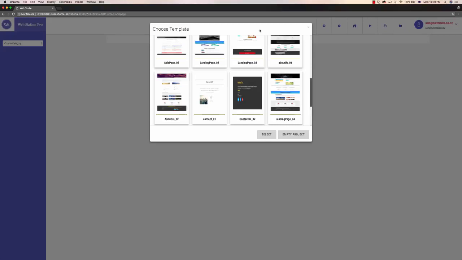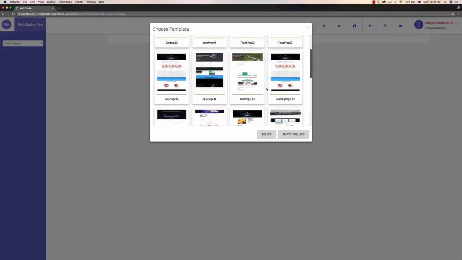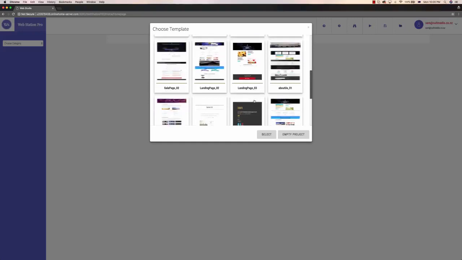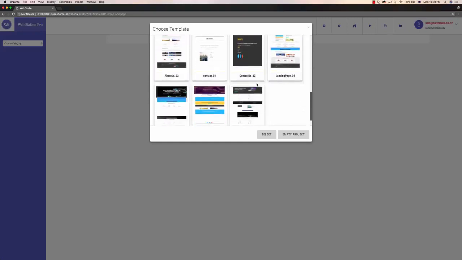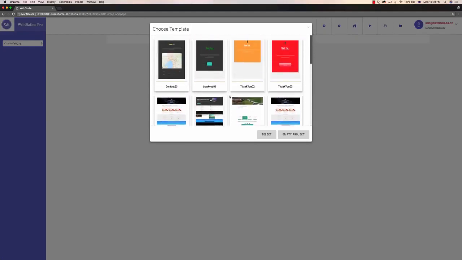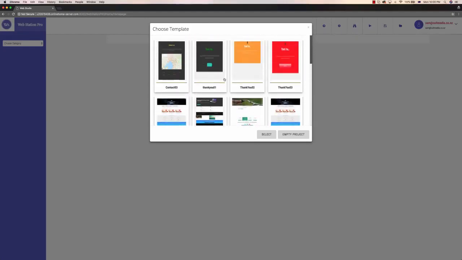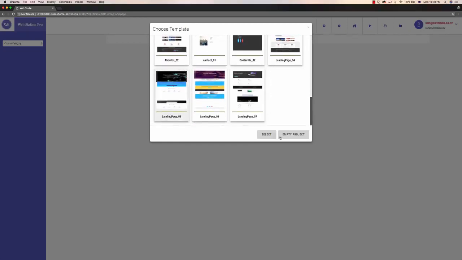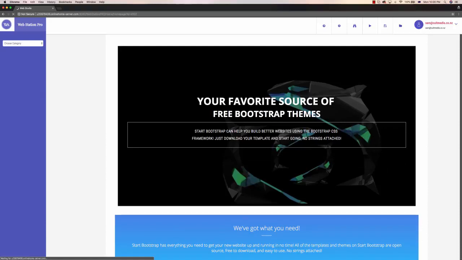Now, the benefits of this is you're able to build a website without needing any external program, without needing any software on your computer, and they all come with a whole bunch of templates that you can choose from to get you started. So as we can see here, I've clicked Create Campaign, and you can see it's got About Us pages, landing pages, sales pages, all sorts of different pages for you to create, thank you pages. So let's jump in and take a look at the builder itself, and I'll explain a little bit of what you can do with WebStation Pro.